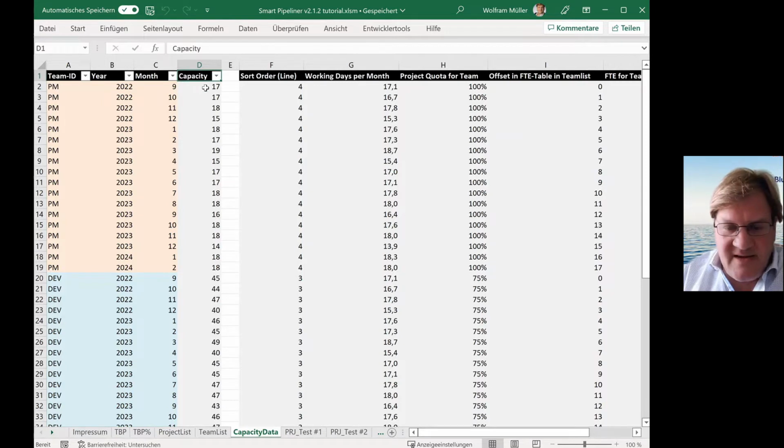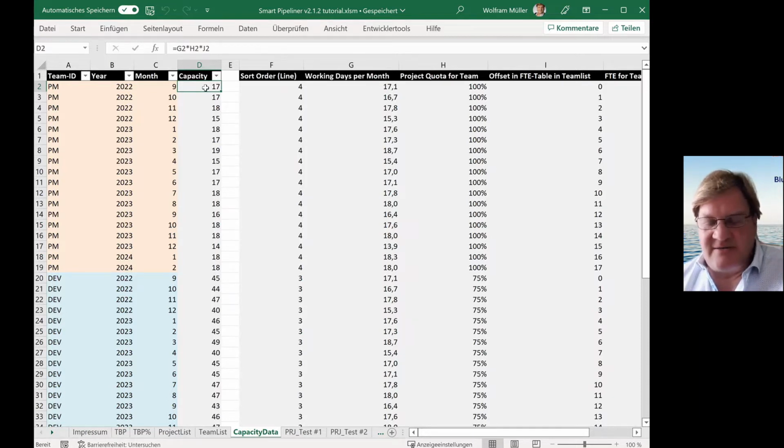In the capacity data sheet, you see for each month, for each skill or team or role, the available capacity. And how is this capacity calculated? It's not very complicated. As you remember, in product management, we have exactly 1 person. So you see that it's varying between 15 and 19 person days. And you can already imagine it has to do something with the calendar, with vacations and illness days and stuff like this. It's just a heuristic to determine this.